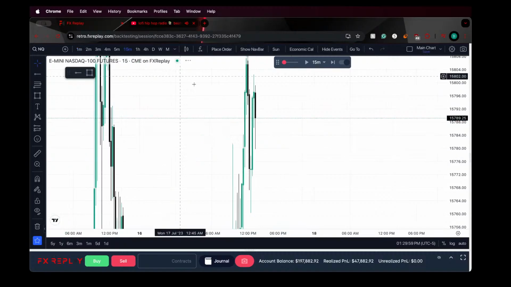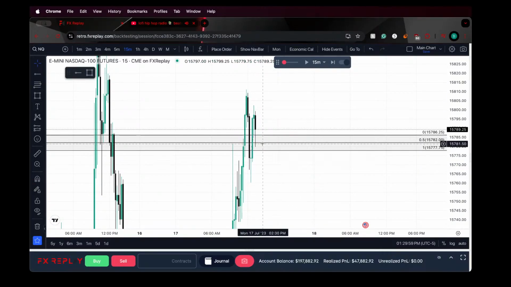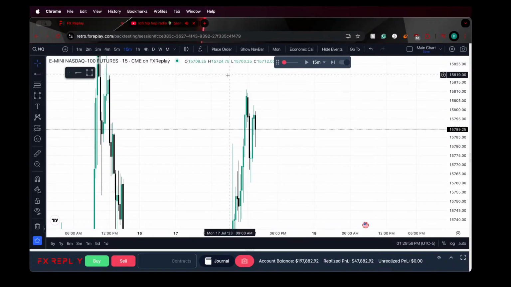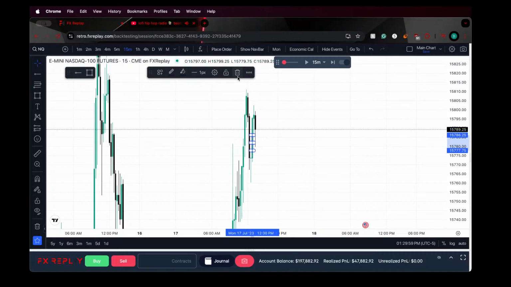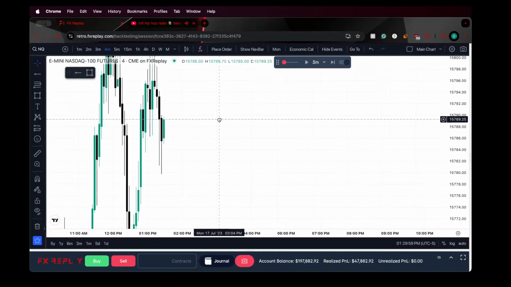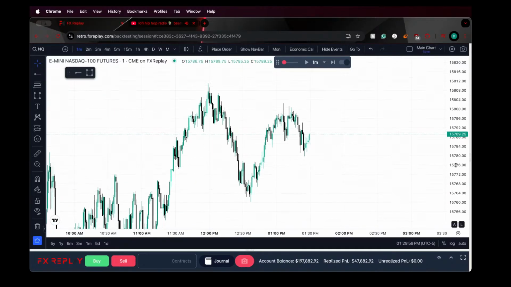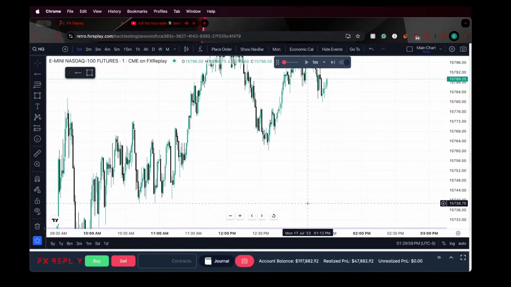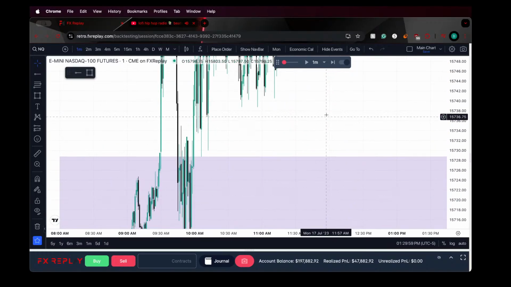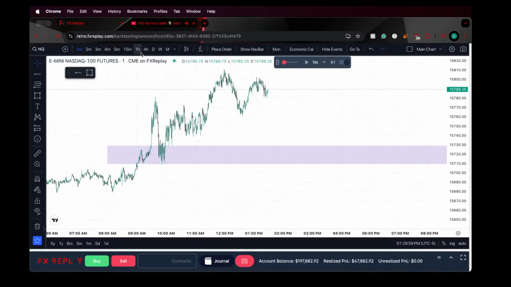So I'm thinking if we should take this or not. You know, we have that balanced price range. We come down, we tap. Consequent encroachment of it. You could just eye it out and you can see that for yourself. And the balanced price range is this right here. So I'm thinking yes, it's good. We have a 4-minute right above. Alright, we'll take this 2-minute, see if price wants to move higher in our favor. I'm just worried it's too much of a premium.